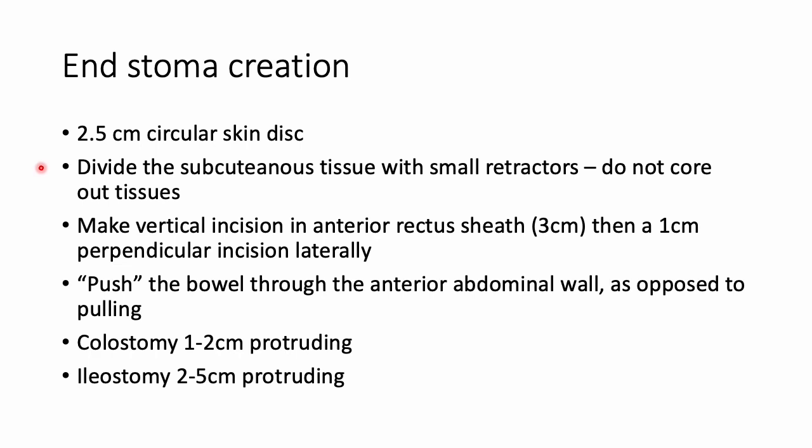Then when you're getting the subcutaneous tissue away, they recommend that you don't core out the tissue, don't bovie out all the fat. Make a 3 centimeter vertical incision, then 1 centimeter perpendicularly. And then you push the bowel through the anterior abdominal wall as opposed to pulling it, like we saw in the last picture. If you look back, they're pulling the bowel through, but we'll give them the benefit of the doubt. Maybe they're pushing it as well.